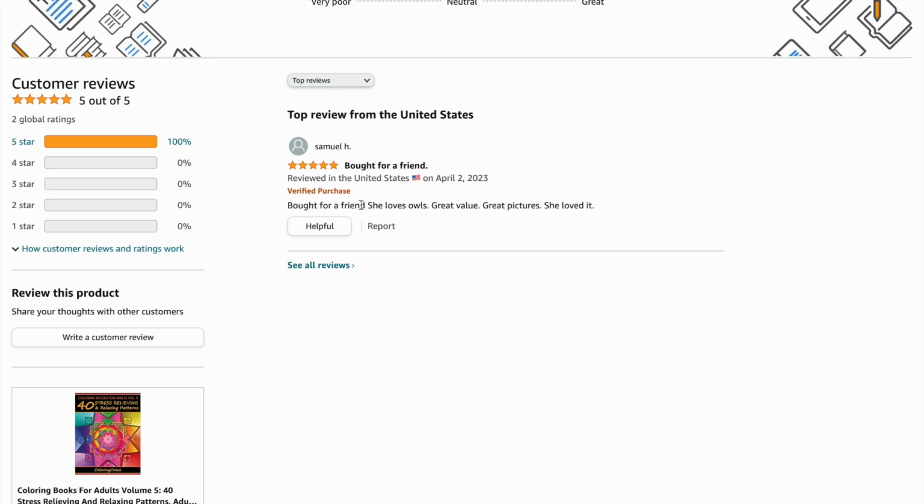And then if we scroll further down, we can take a look at one of the reviews as well, which is one of the best parts about creating books on Amazon, and somebody's left a 5-star real positive review. So this is why it's so important to create high quality books that customers are actually looking for. I didn't do anything to get this review apart from doing some research and then creating a quality book for the customer.